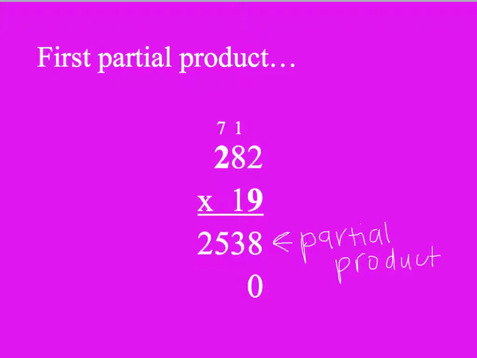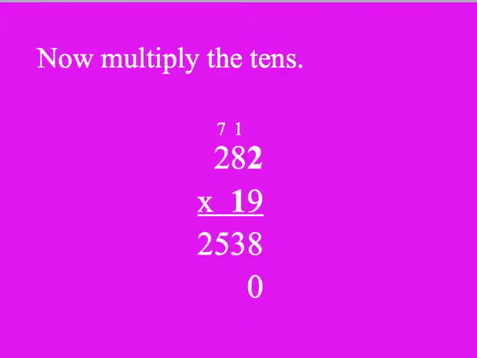And this is the one product that is going to help us along our way to find our final product. You've noticed down below, I've already put our 0, the hero, because we're moving into multiplying by our tens place. And remember, whenever you multiply anything by 10, you multiply the non-zero digits first and then add the 0, which is why our 0, the hero, is there. Now let's multiply the tens. Here we have 1 ten times 2 ones, which is going to get us 2 tens or 20 ones. Our 0 is already down here, so we're just going to go ahead and put our 2 right next to it to represent our 20.